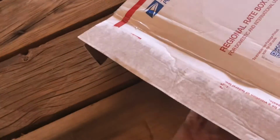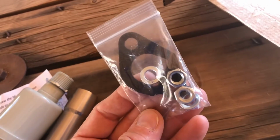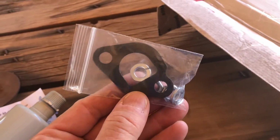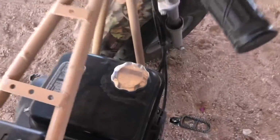Let's see what else we have here. Okay, this is our gasket, our washers, and our nuts to hold it on. Let's fire it up real quick so we can see what it sounds like before I pull this old muffler off.